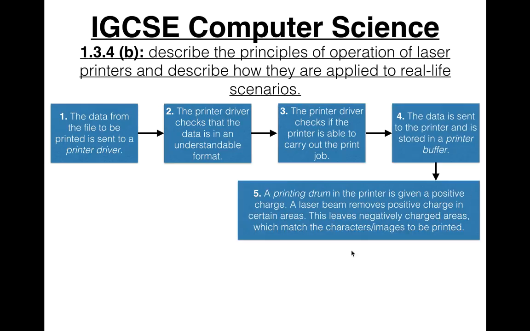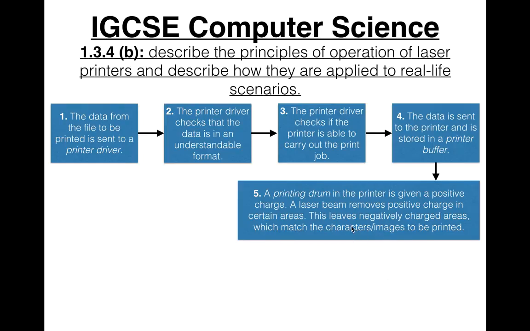But here we go. A printing drum in the printer is given a positive charge. Now, you might be wondering, what is a printing drum? Well, you're going to see what it looks like. But just know that a printing drum is something that rolls. You'll see in a minute.